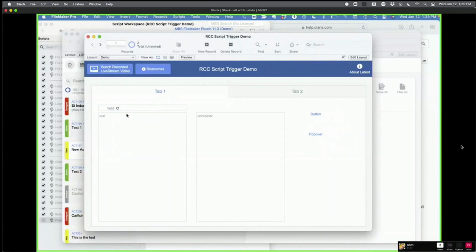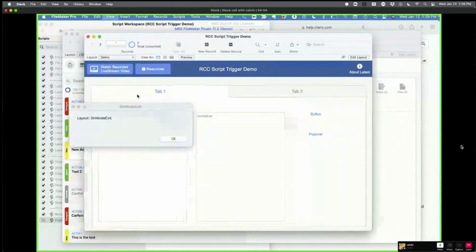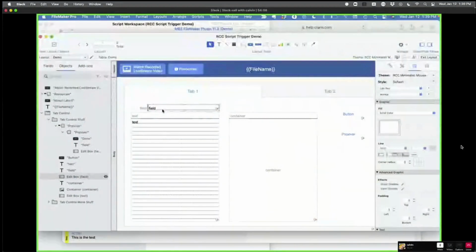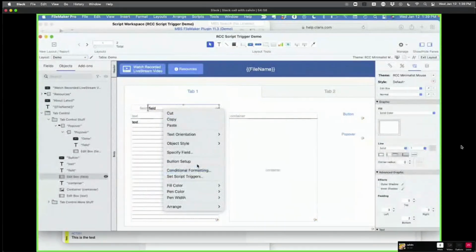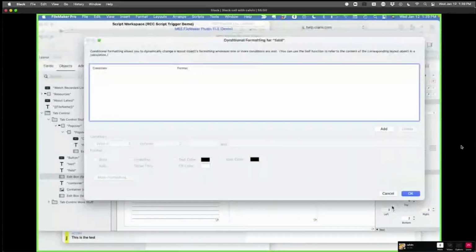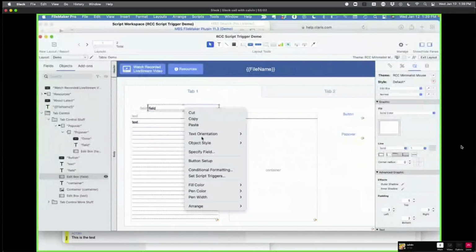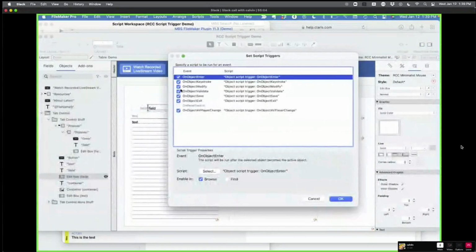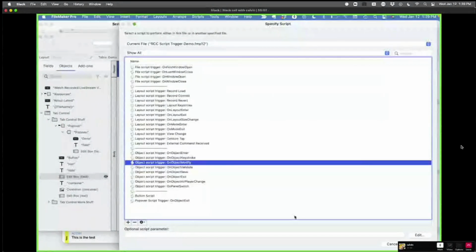But to his point, let's go ahead and see what happens if we go over here, and I'm going to go to script triggers, not conditional formatting, and on object modify.